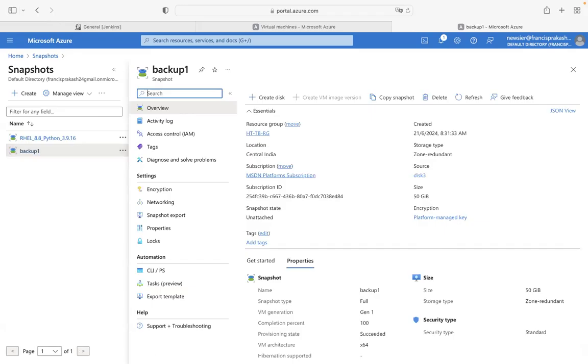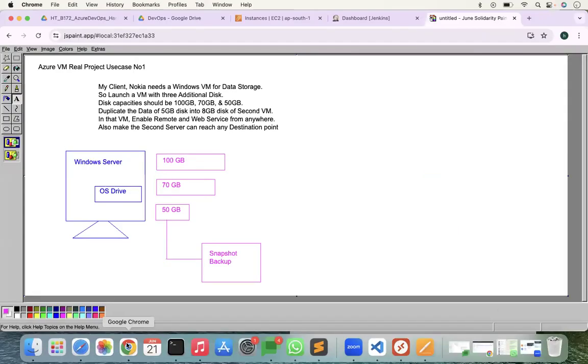All right. We'll go to our architecture diagram. So once we created a snapshot, we duplicate the 50 GB volume to an 80 GB volume attached to the secondary VM. Actually, what we need to do is convert this into an 80 GB volume. From the full snapshot, we need to convert to an 80 GB volume.